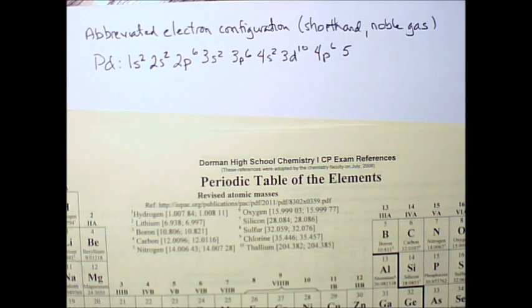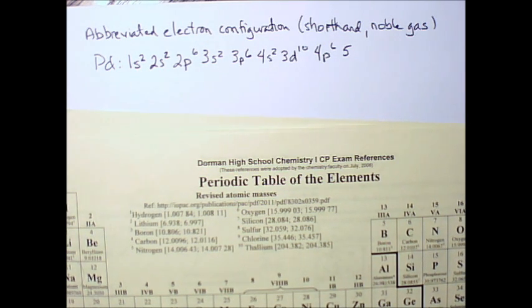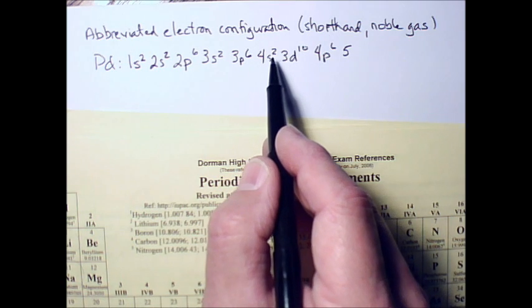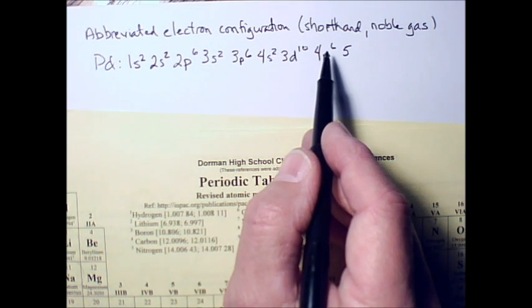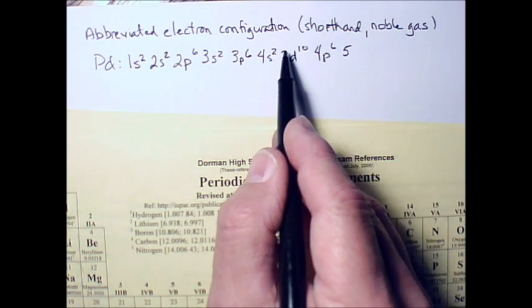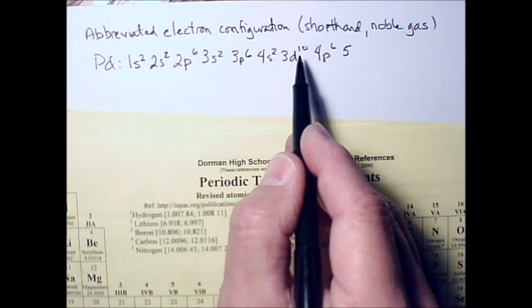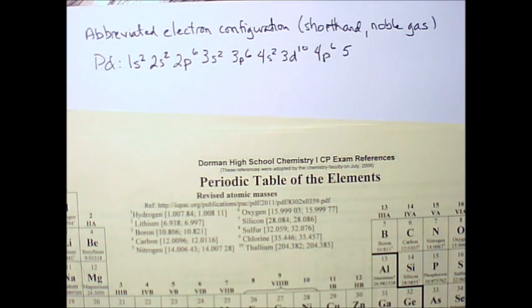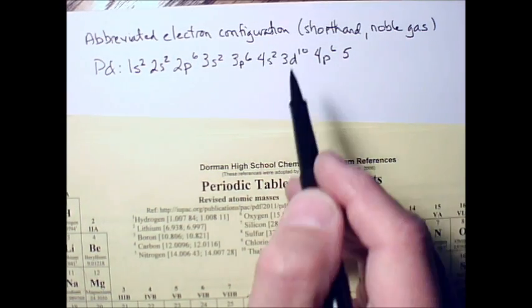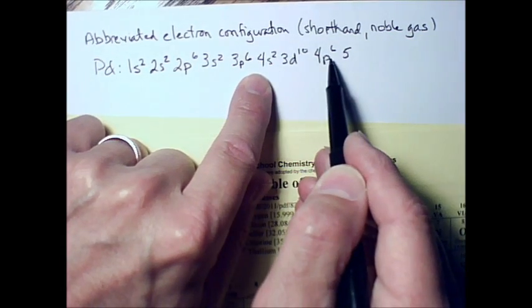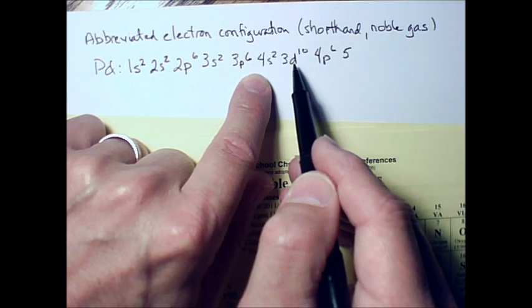Did we not get to that yesterday? That whole row though, how much is in that whole row with all of them straight across? All the way across? Yeah. 18. 18 all the way across? Yeah. Okay. So if we count 2 and 10 and 6, that's 18. But remember, we're dropping back 1 level to put in these right here, right? So technically, even though we've got 18 elements here, we're only putting 8 electrons in the outer energy level. So in the 4th energy level, there's only 2 and 6 is 8. Of course, the 3d drops back a level.